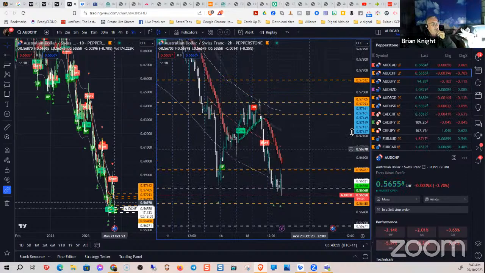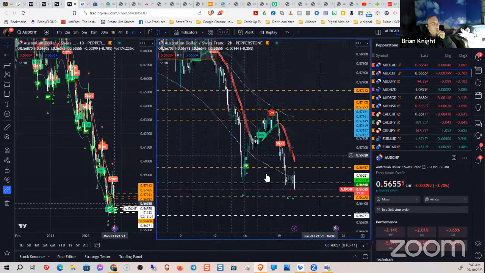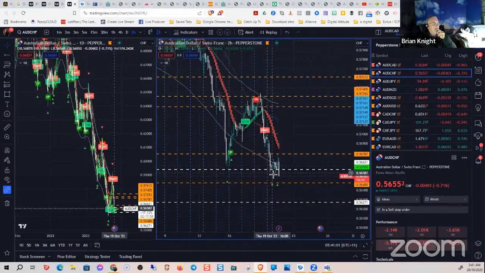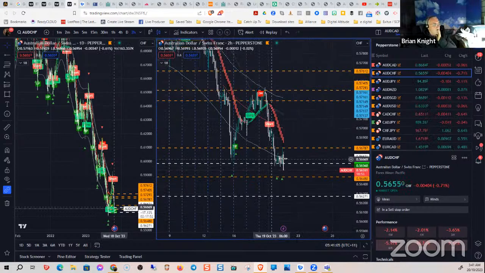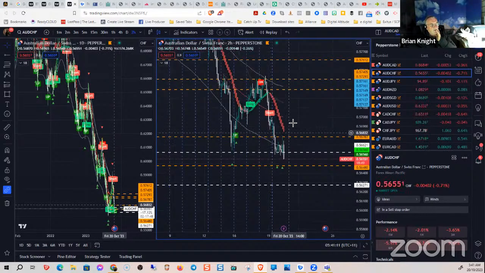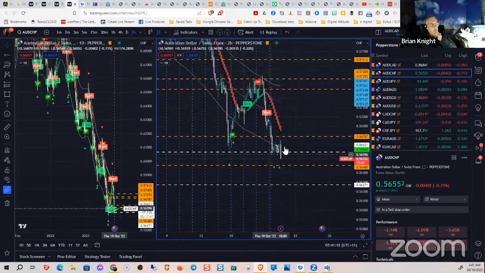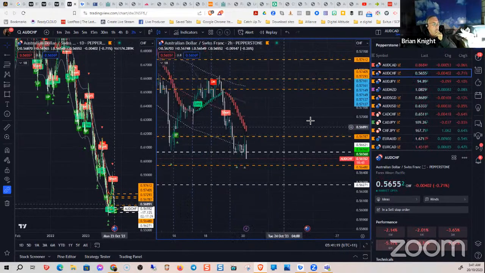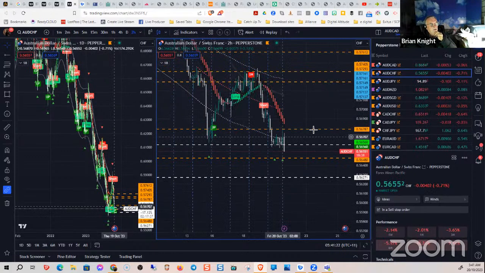Okay, AUD CHF. This would have been in short. It's broken that low. We're looking at potentially a pullback up again. So I'm not particularly going to get into this trade because we'll need to see a pullback. Well, look at this though, dropping back down out again. It's just for the last, well, not quite 24 hours, just been going sideways.